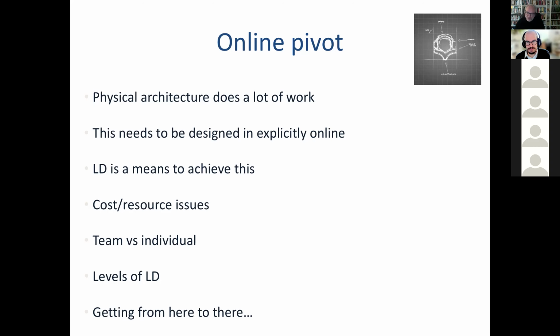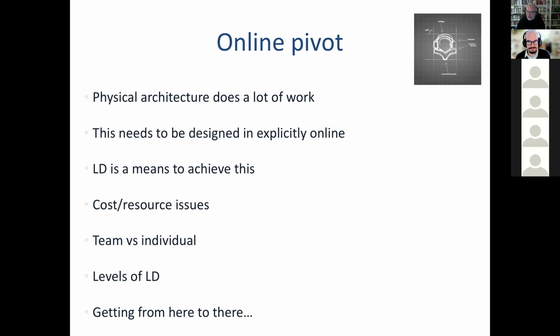I think part of the problem many institutions are going to face now is they're caught between both of those modes. Increasingly, students want some of the flexibility of online, that they quite enjoyed being able to access their lectures online and having more online resources. Equally, they like the face-to-face as well, and they enjoyed that bit. And those two things operate on quite different financial models, whether you're working with a team or an individual academic. And so I think the way to think about learning design is there are probably different levels at which you can use it.